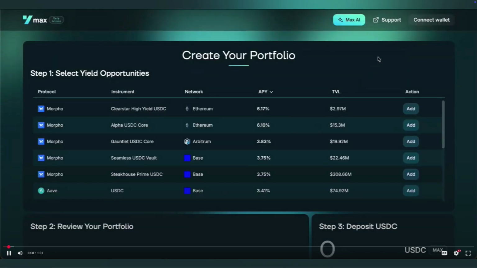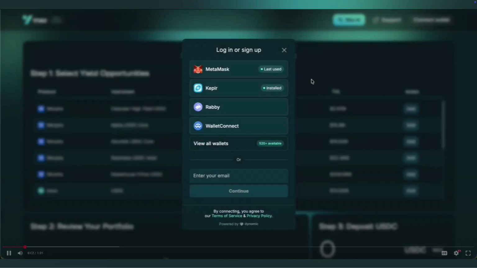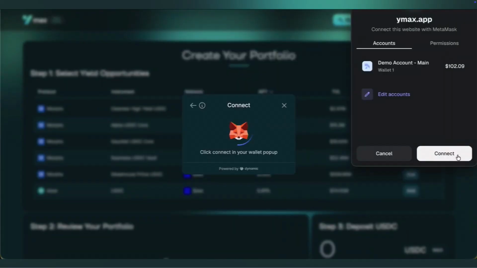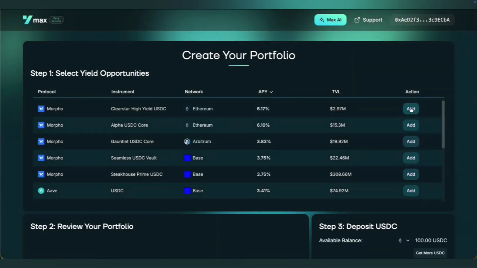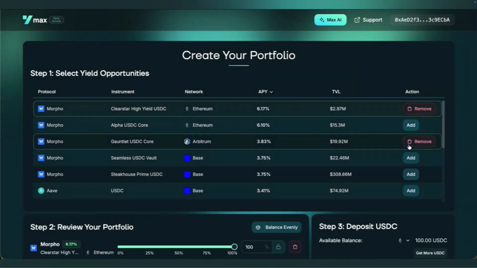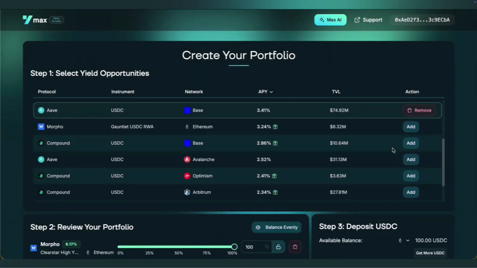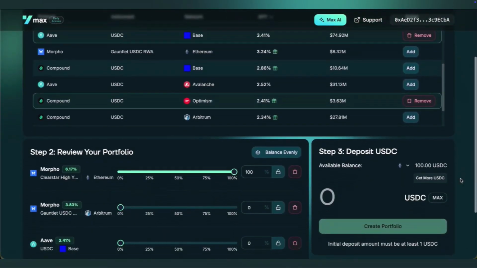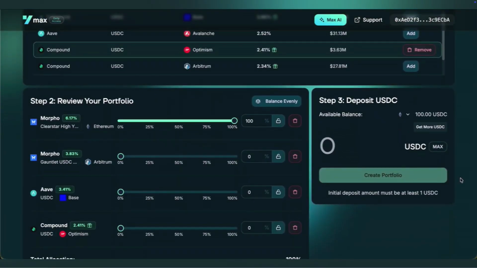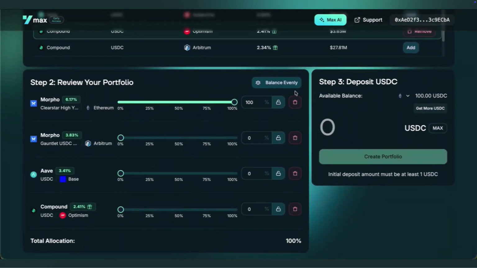Now, this was recorded recently on a portfolio. We just launched early access, which we'll talk about. But here I'm connecting an EVM wallet on whatever chain my money happens to be. I'm going to pick some vaults that I would like, independent of what chain they happen to be on. So I'll pick Aave and Morpho and Compound, and we'll be steadily adding these things. Now I have my selections, and I can just manually move those sliders, or balance them evenly, or enter a number to say, here's the allocation I want.